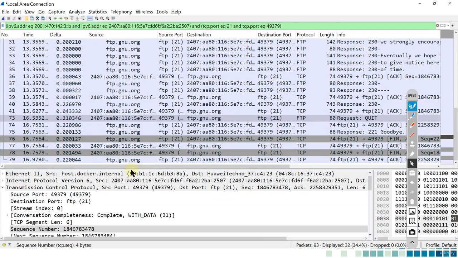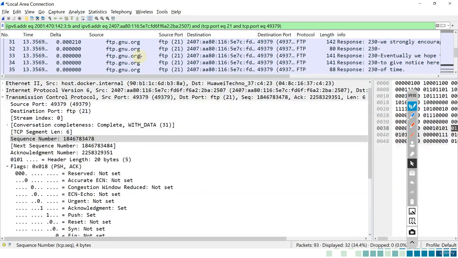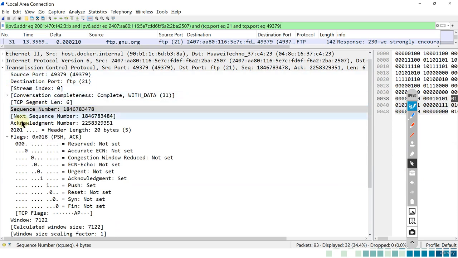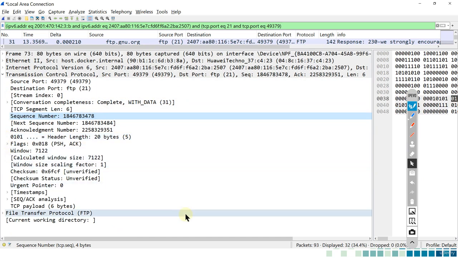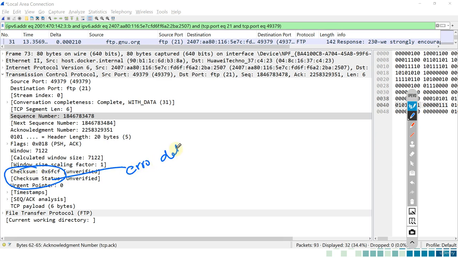Further, let me show you what else we need to worry about. As you can see here, we have these checksum fields. This is for error detection, but not correction. Okay, then we have flags.